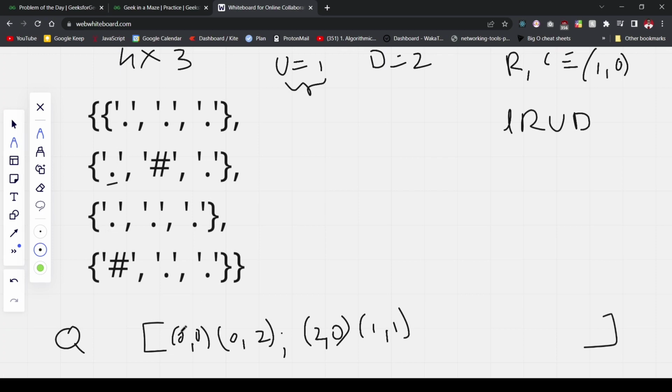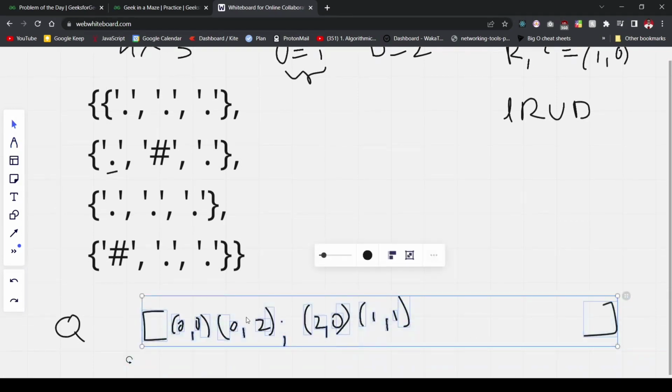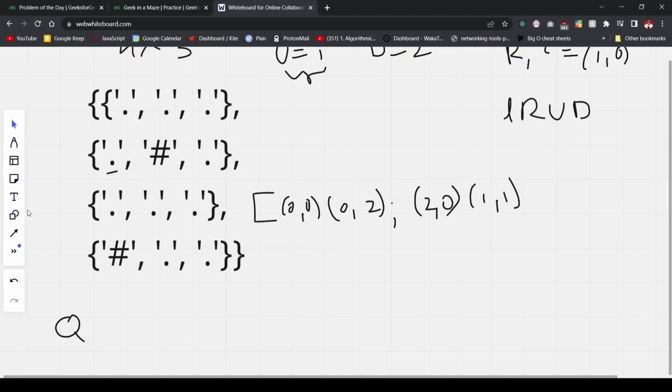Now after moving here, since the front of the queue is represented by 0 comma 0, we'll use this cell and traverse accordingly. So let me write this down a little more clearly. Alright. Now coming to this cell, I'll mark this cell visited as and when you go. So after this cell is completed, I'll mark it as visited so that I don't come to this cell again, and that would avoid us getting inside a loop.